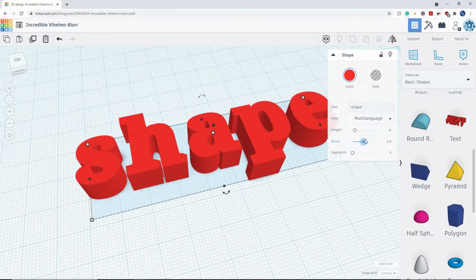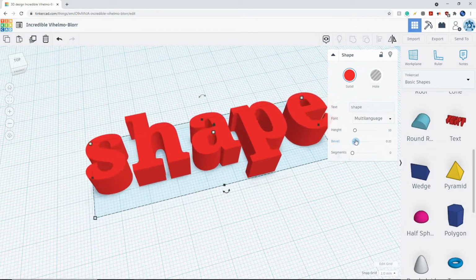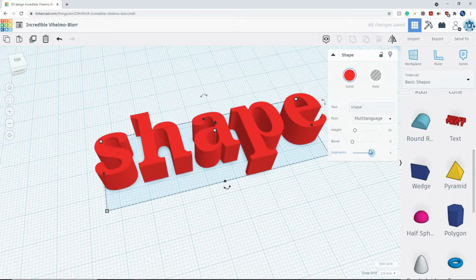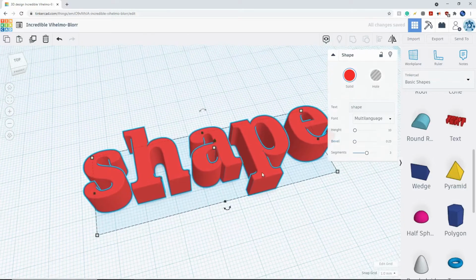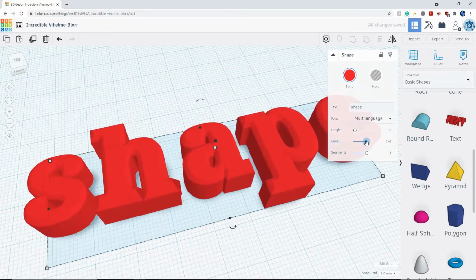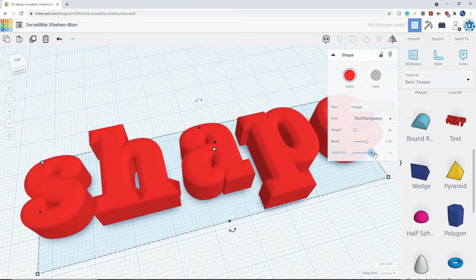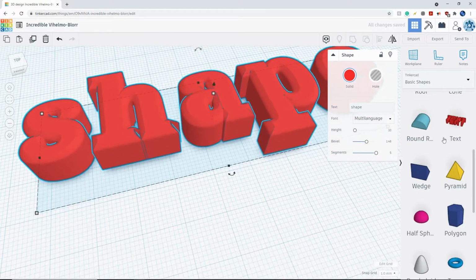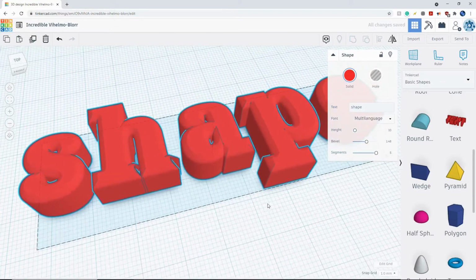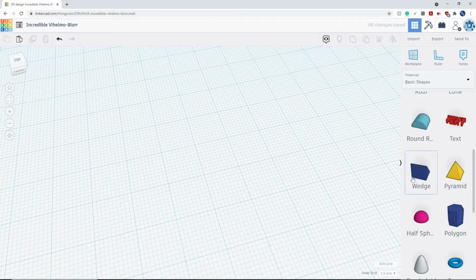In this case, the thickness of segments. You need to activate the bevel for that. And it'll make it curved. The more segments you have, the smoother it is, like everything else. All right, we'll move on.